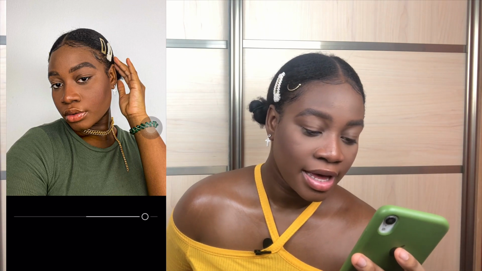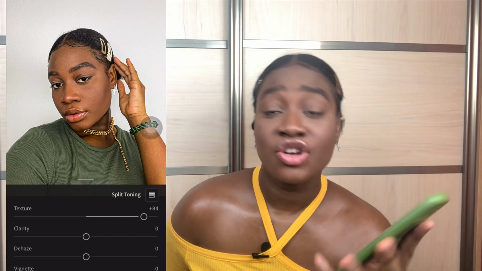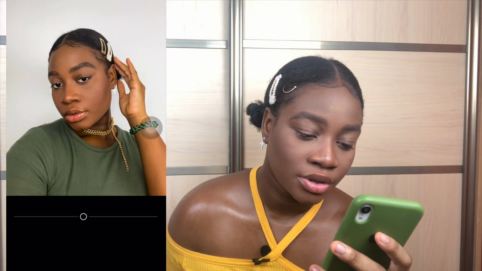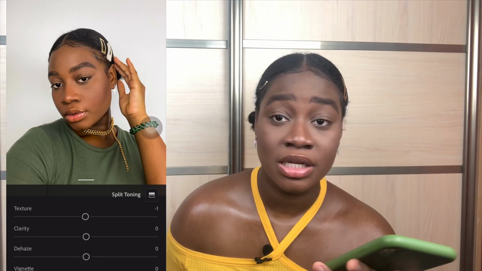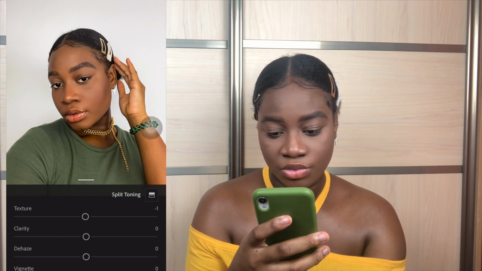Then for effects, texture could make your face really rough, or overly smoothing your face, or make it weird. Do you get? But I don't really use texture. I would even lie, I don't really use texture. Sometimes I play around with it because it could look good on some pictures, but this picture doesn't need much anymore, so I leave it on -1, just -1.